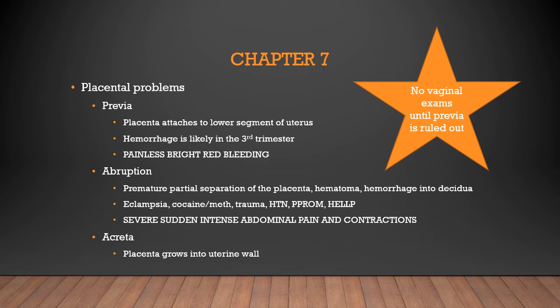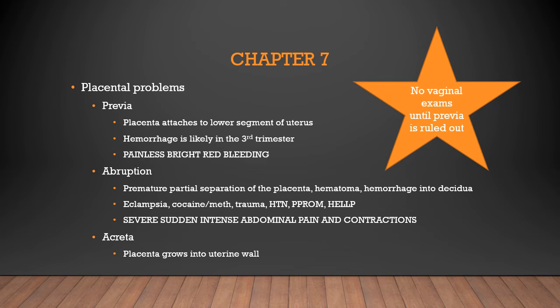Placenta previa occurs when the placenta attaches to the lower segment of the uterus. And there's total placenta previa and partial placenta previa that actually cover the os, and then marginal placenta previa that kind of butts up against the opening of the os internally in the uterus. And then there's low-lying placenta that is just in the lower segment of the uterus, but doesn't actually come up against the cervical os.